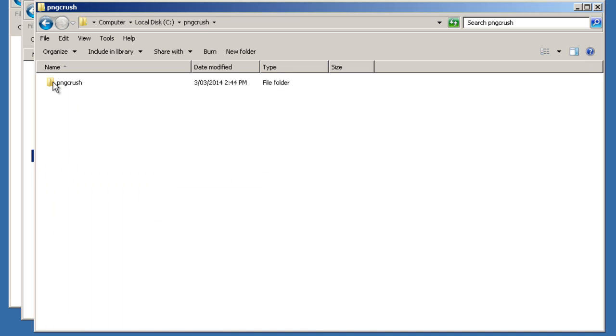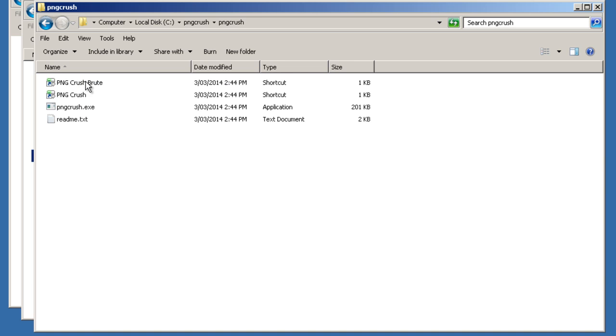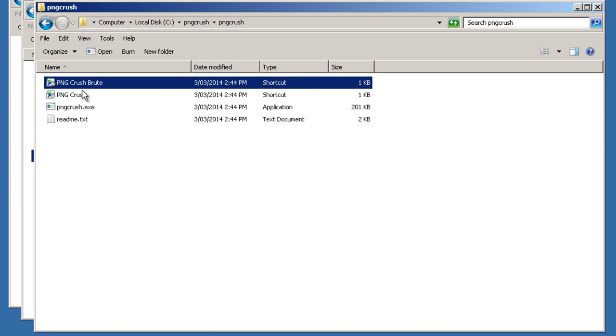Okay, so I'm going to open it up. Now the problem here is that it has PNG Crush folder in here again, so we've got to click on that, and here's the contents. Now the first problem is that it's got PNG Crush folder, PNG Crush, and we only want one folder straight in the C drive. Okay, now these are shortcuts, so what we have to do is copy these two shortcuts and paste them into the Send To menu.